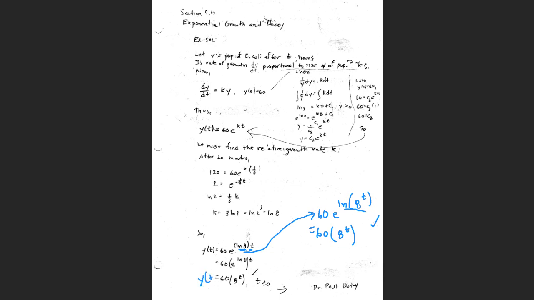So, okay, well, look, we have this y of t formula that tells you the population of E. coli, or the number of cells of E. coli after t hours. Now we want to find the growth rate after t hours. That's the next part of the problem. Find the growth rate of the E. coli population after t hours, or after 10 hours.